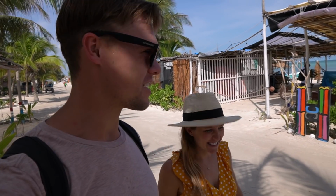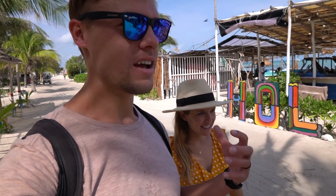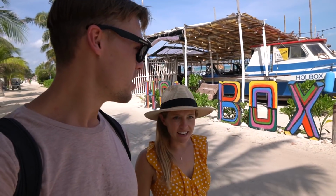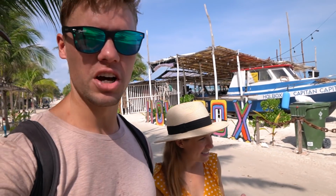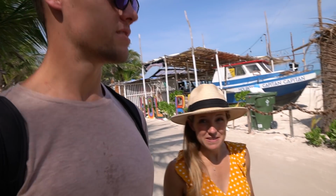You just don't get vibes like this in Vallarta. No, this is island life. I feel like, yeah, it definitely has a very island paradise feel. And the fact that there's no roads again, I mean, we'll probably mention that about 100 other times. It's just the coolest thing to me. Yeah. There's no cars. I saw like 1 food truck. Yeah. But it just gives it a very untouched kind of feel. Although it's fairly touristy, but it's awesome.